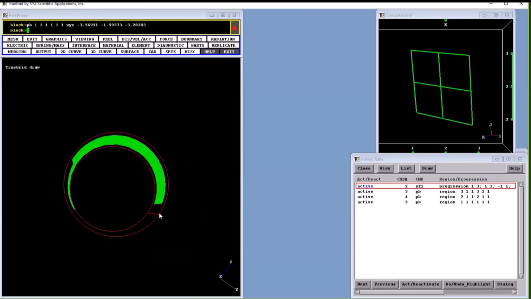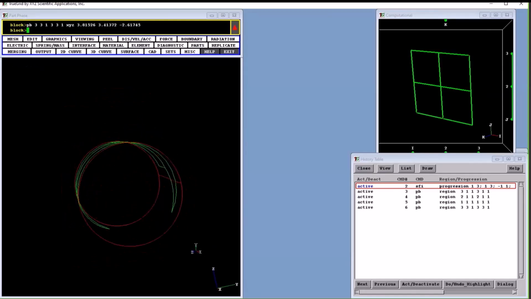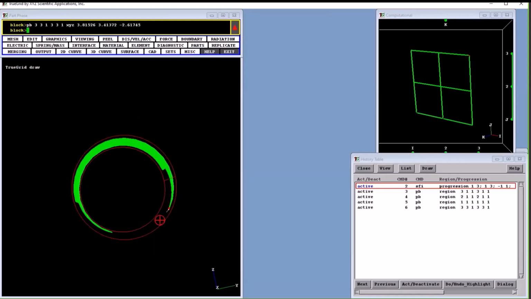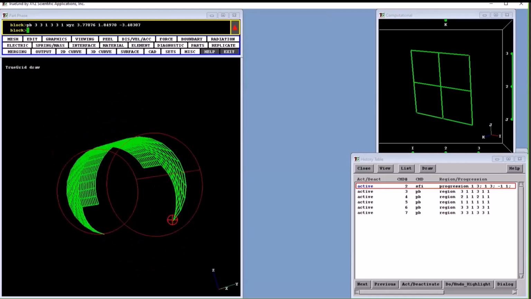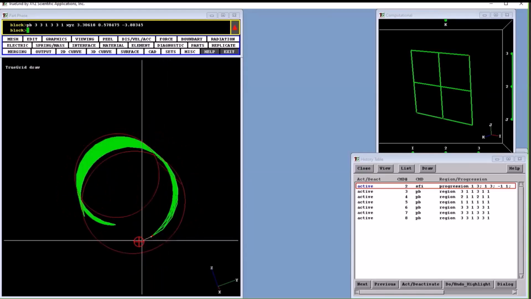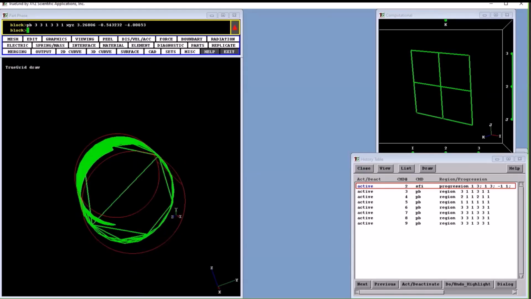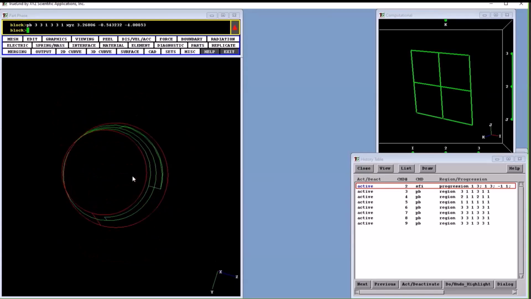But now I want to show you something that can go bad. So I move this vertex over here. I'm wrapping it around. And at some point, it's going to go spaghetti. There. But it has done exactly mathematically what it's supposed to do. Every node is on the cylinder.